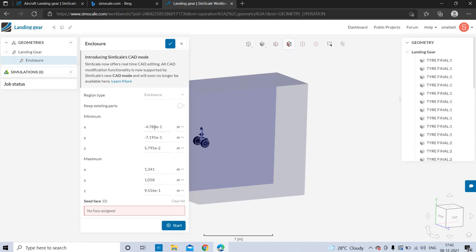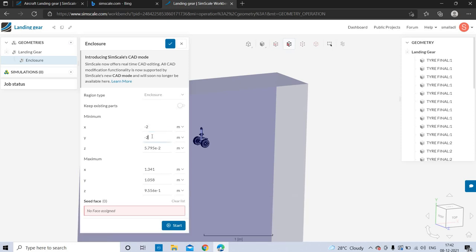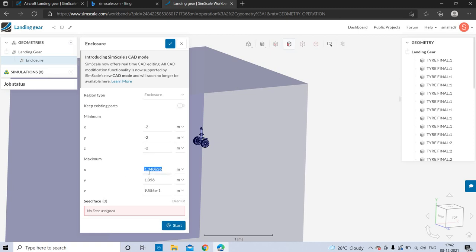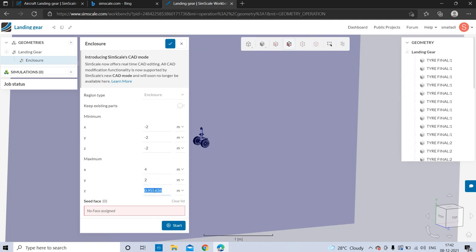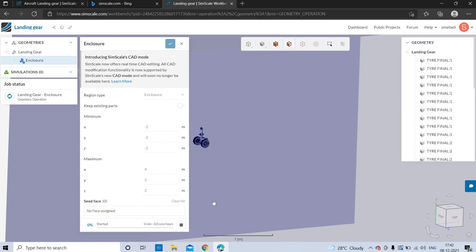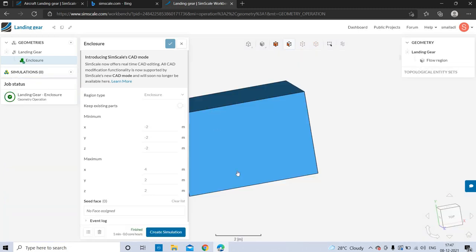Now for my geometry, I'll create a domain. The domain is created for the geometry.